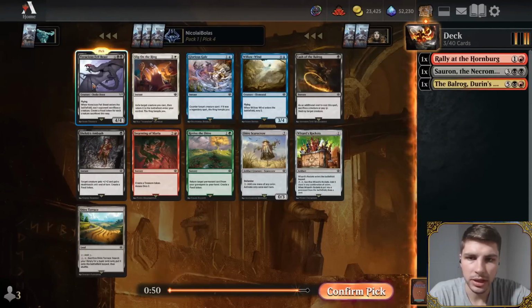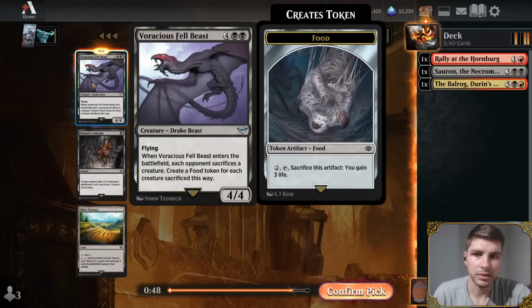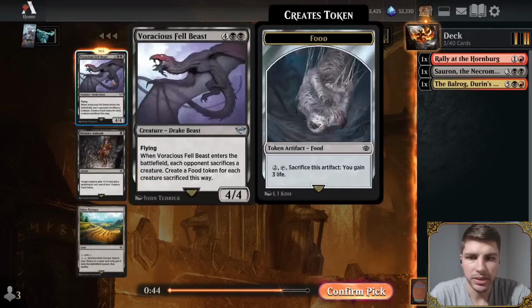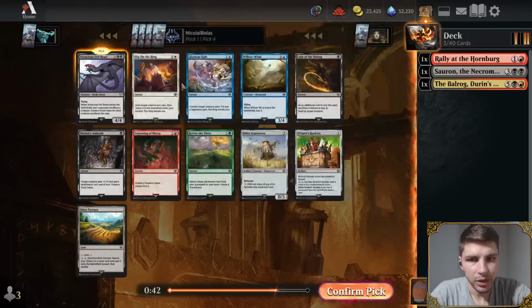I love Voracious Fellbeast. This card is fantastic. I'm really happy I took the Rally, because Fellbeast has been very nice for me. There's also a Glorious Gale, which is a great blue card. Lash of the Balrog plays well with Rally at the Hornburg. But for now, we're just going to take the Fellbeast.